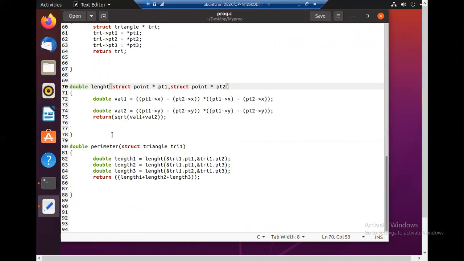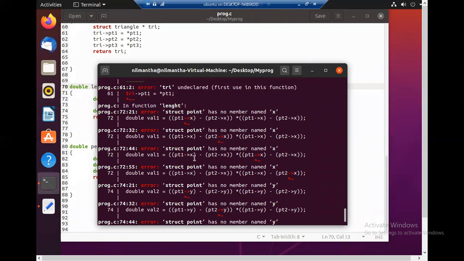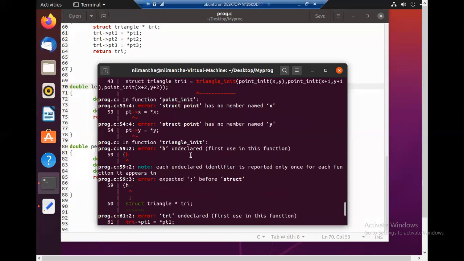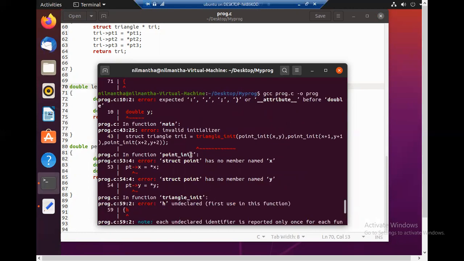Okay. Point has no member name. Why? What was its member name?